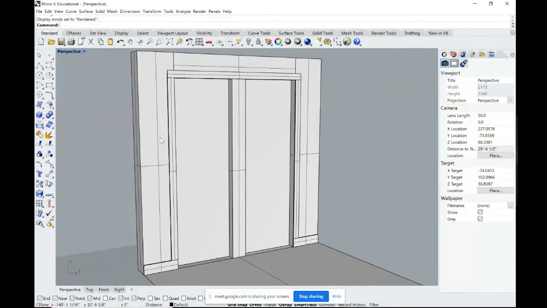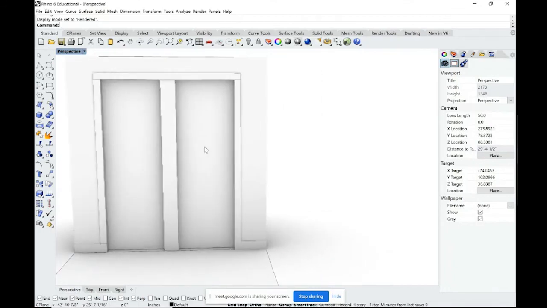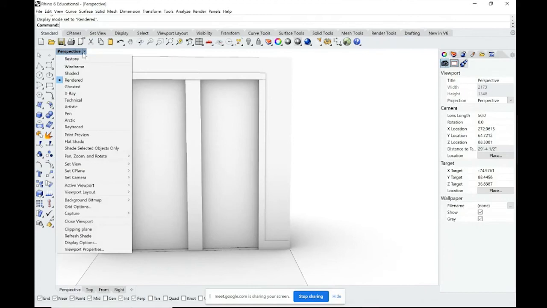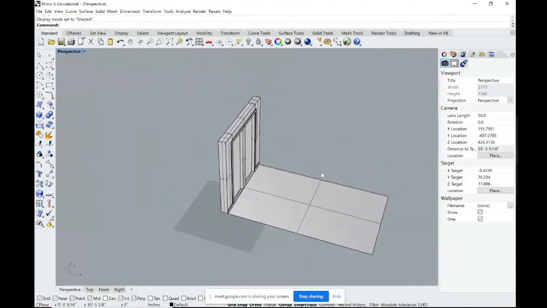We can look at it rendered and it'll give us a much clearer sense. You know, that is what that wall really basically looked like. And that's about the level of detail that I would like you guys to do for each of your walls, okay? So of course, you would then continue and you would build the wall that goes here and the wall that goes here and obviously the one here.